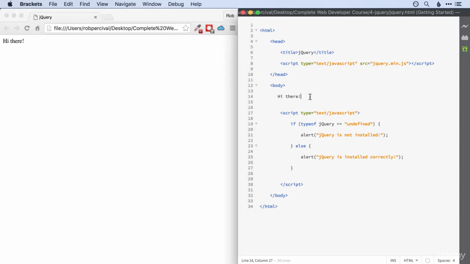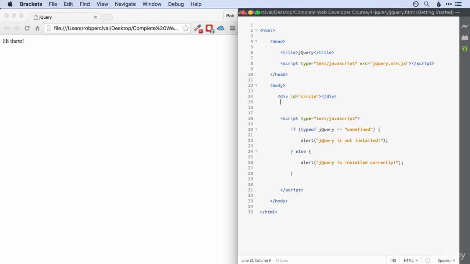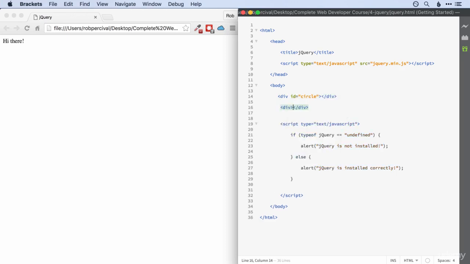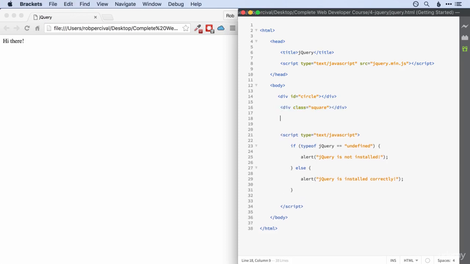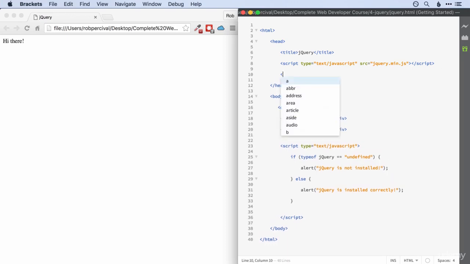All right, I hope you managed it. I'm going to create a div with an ID of circle because there's only one circle. And then I'm going to create a div with a class of square because there are going to be 2 squares. There we go. And then let's pop in some style.